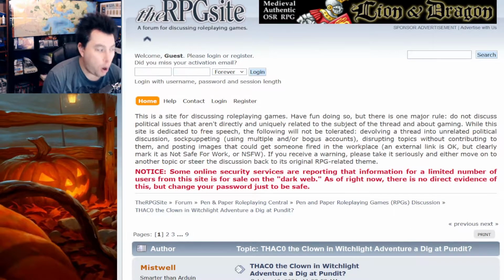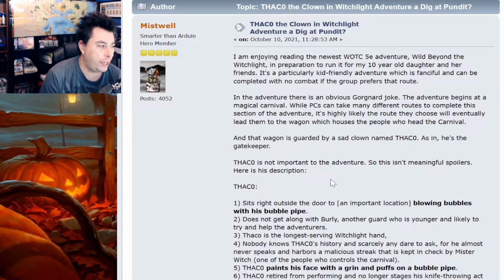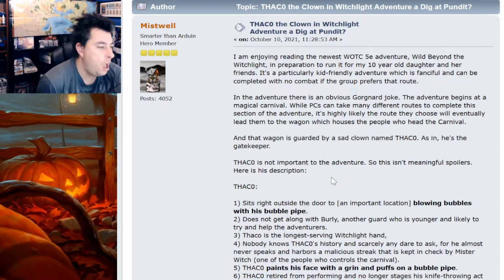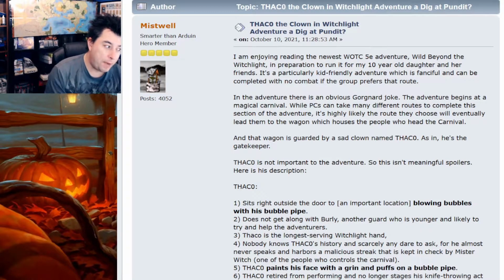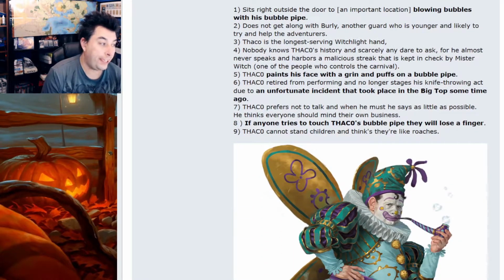So the RPG site put up a discussion forum on this: Thac0, the Clown of Witchlight, a dig at a pundit. I was enjoying reading the newest Wizards of the Coast 5th edition adventure, Wild Beyond the Witchlight, in preparation for my run with my 10-year-old daughter and her friends. It's a particularly kid-friendly adventure which is fanciful and can be completed with no combat if the group prefers that route. He goes on and lets us know a little bit more about it, but really the important notes for the adventure is the description that they give.